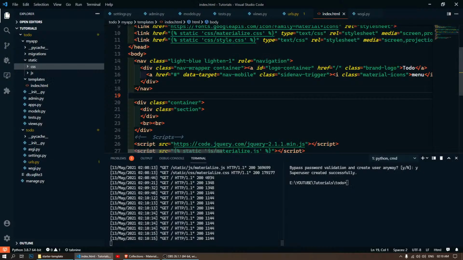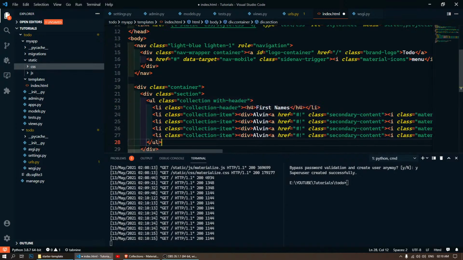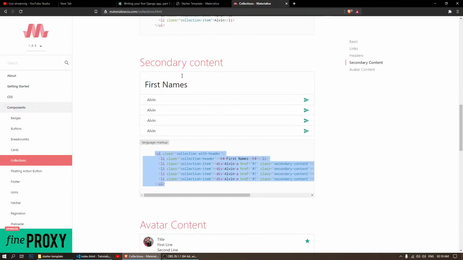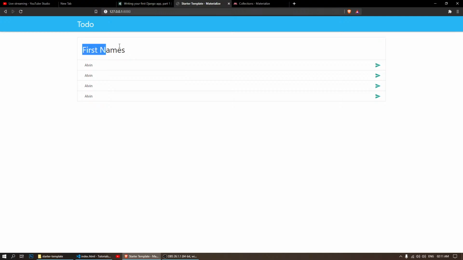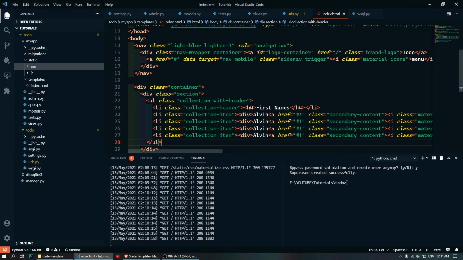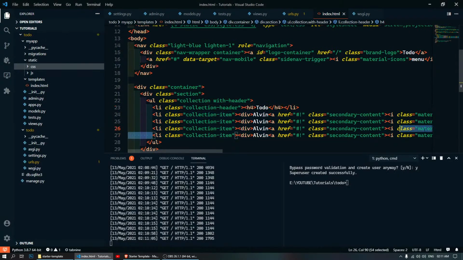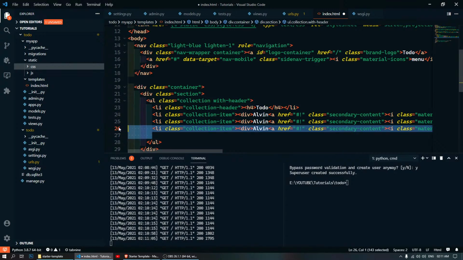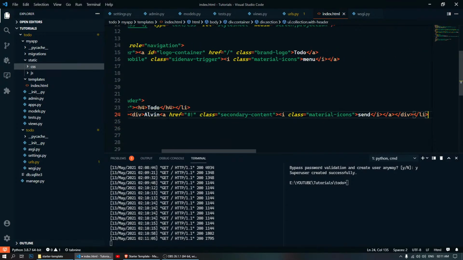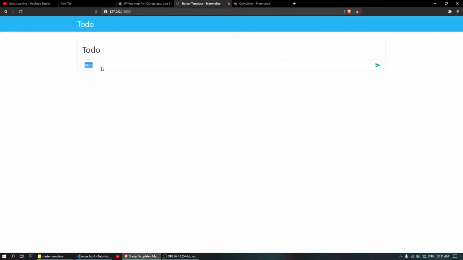You can copy this from here and put it here. When you hit reload, boom, here is your static to-do data. Refresh, and let's remove this. We have only one. Now we want this data to be dynamic.